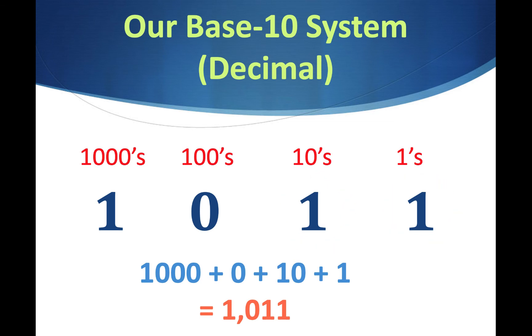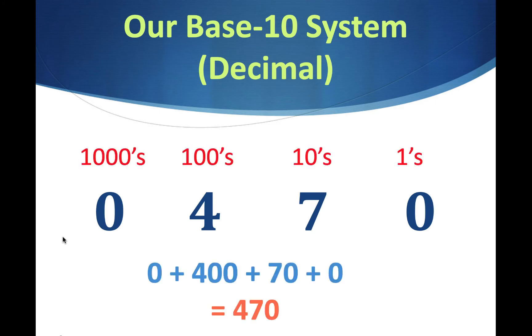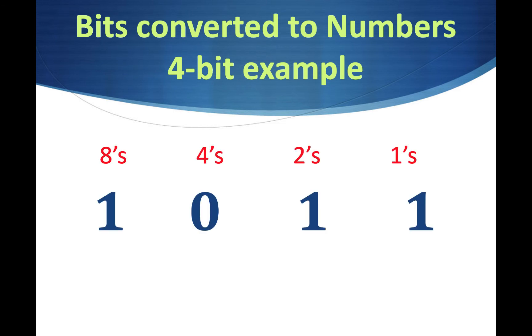So that comes out to 1,000, 1,011. And that's how we read the base 10 system. Because we could use digits 0 through 9, we could have numbers that look like this. Each place can have a 0 to a 9. So if we had a 9 here, that would be 9,000s, 400s, 7,10s, 1,0. That would be 9,470. Now that makes sense. Now we can't have a 10 here, because then it would move over to the next place. And even if we had a 0 here, in our base 10 language, we don't specify the 0. We would start with the 100s. If there's no 1,000s, we wouldn't say 0,000s. We would just say 470. So that's our base 10, and I'm just showing that just to contrast it with binary.